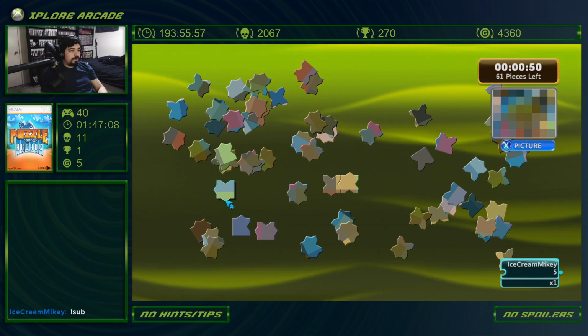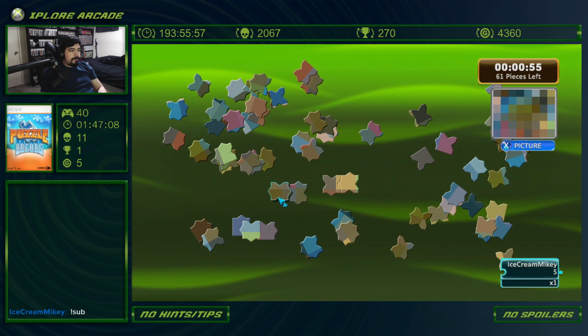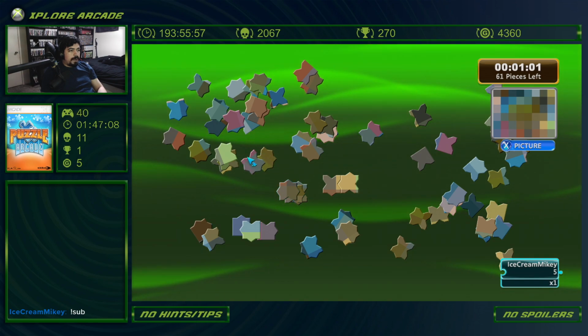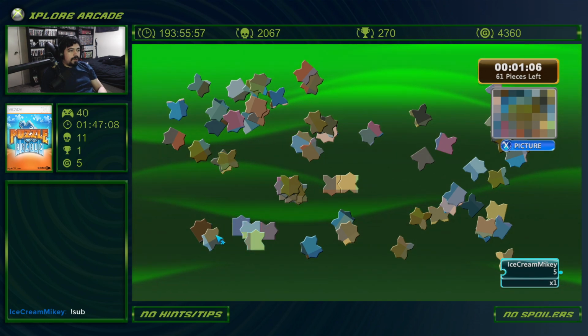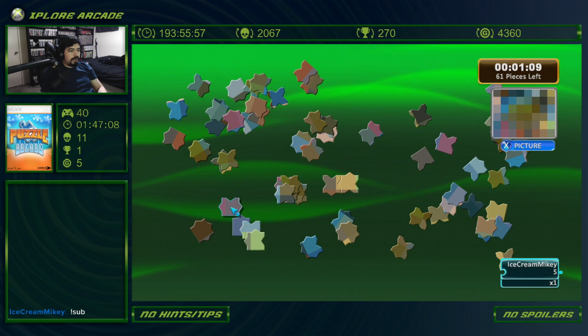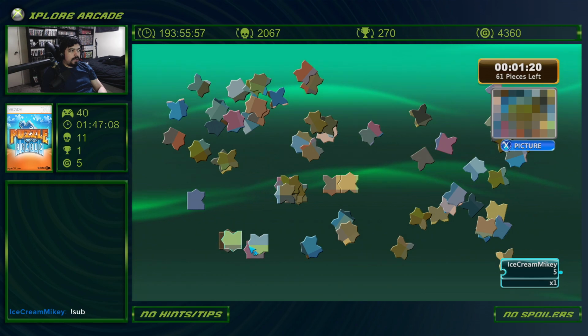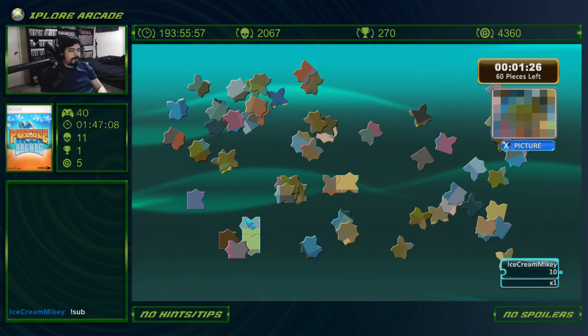All right, this is what we're gonna do. We're gonna rotate everything. Gotta make them all straightforward, you know. Let me get the actual corner pieces, not just the edge pieces, the actual corner pieces, and put them separately. That's there. All right. And then we'll just get the middle pieces up here.